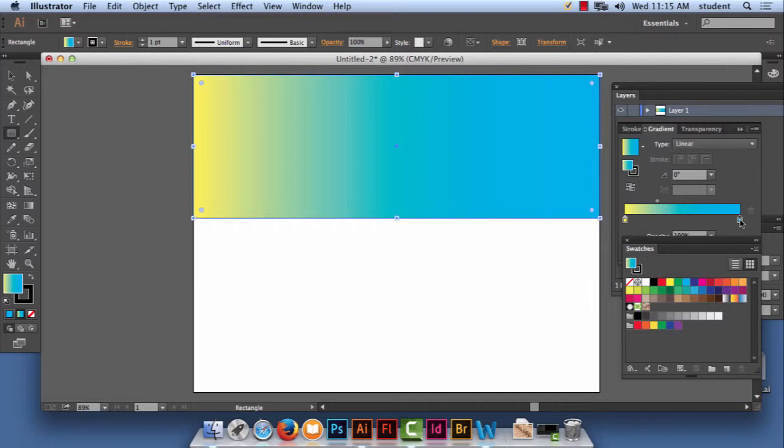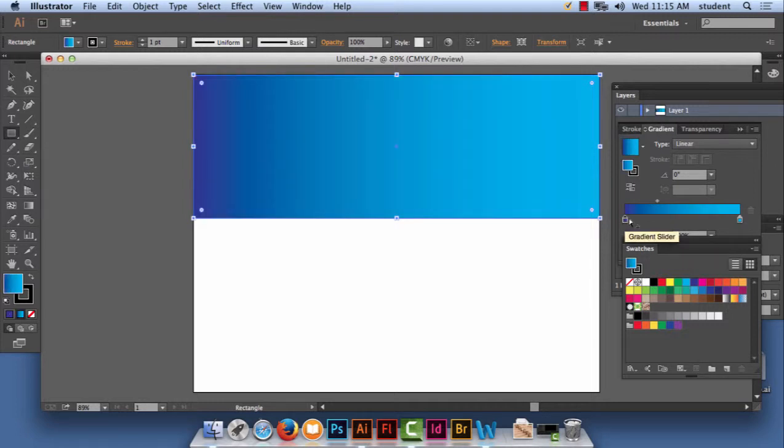So I want to have like a light one to a dark one. I can click on the swatch and drag right on top of that. So I can drag from here to here and remove my mouse. There we go. So I got a nice dark blue to a light blue. Again, how did I do that? In the swatches window, I can drag from the color to the gradient.